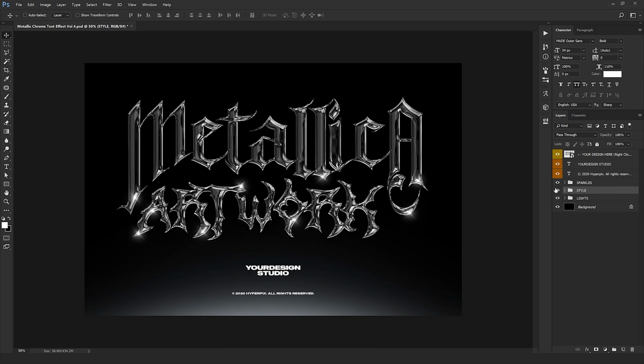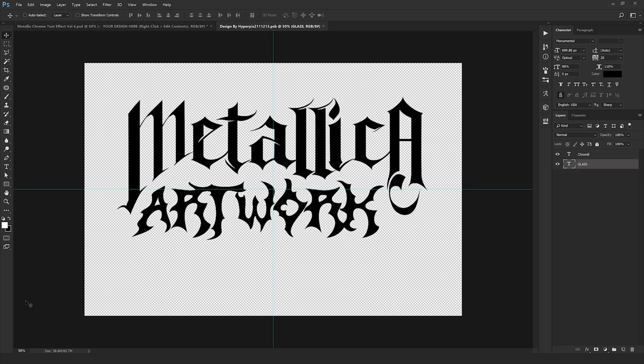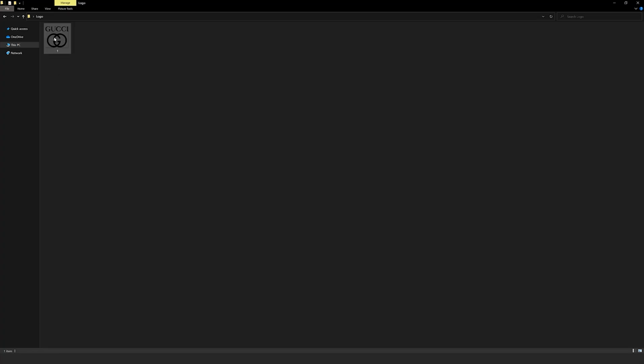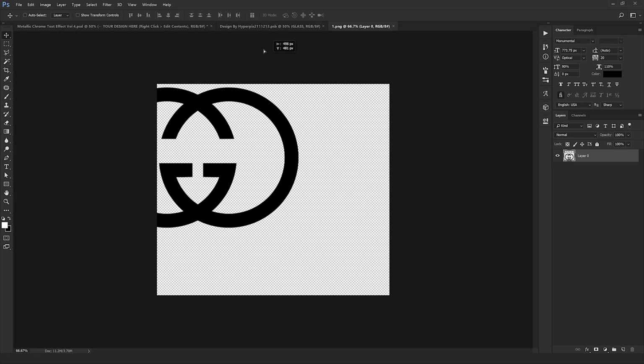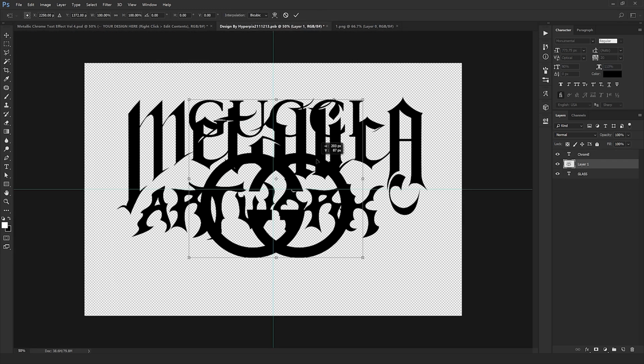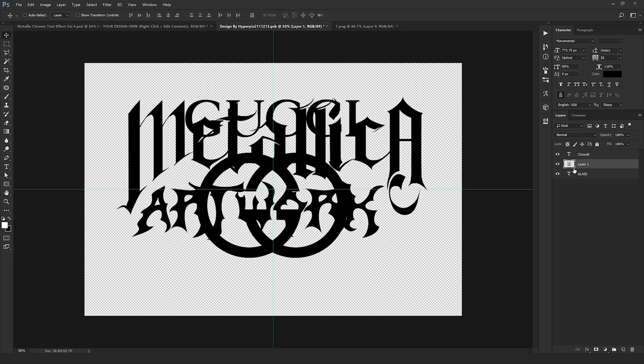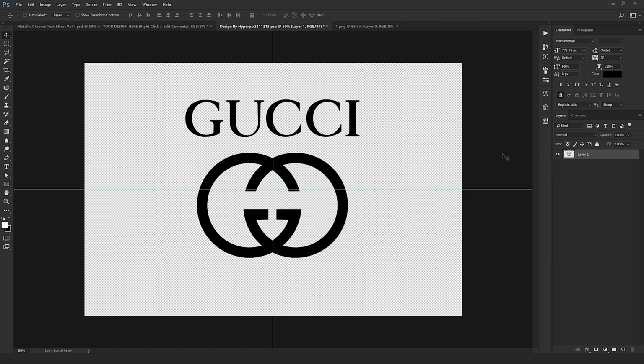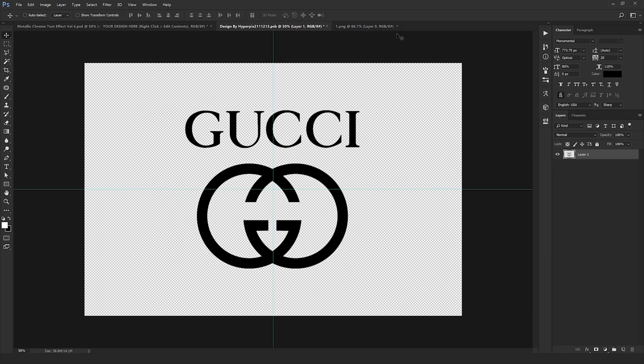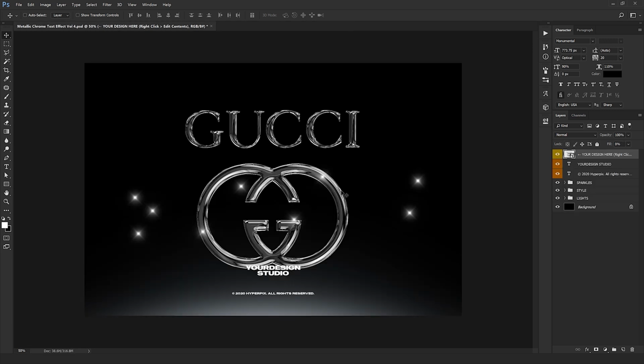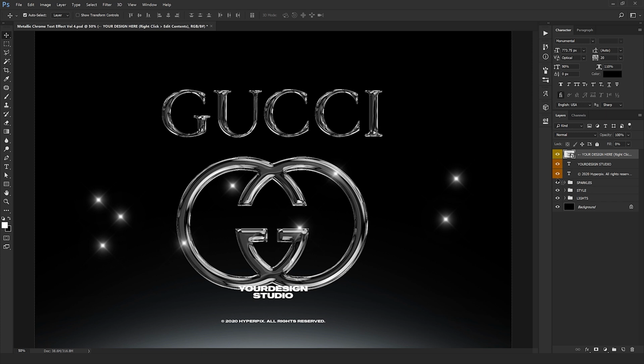Let me show you how you can apply this to your logo, right? That's gonna be fun. From the edit content, on the yellow layer, select edit content, and now import your logo here. We got the Gucci. Put the Gucci here and position it in the middle and disable these two other text layers. There it is. Close the window and select yes. There it is. Beautiful and bold and proud.